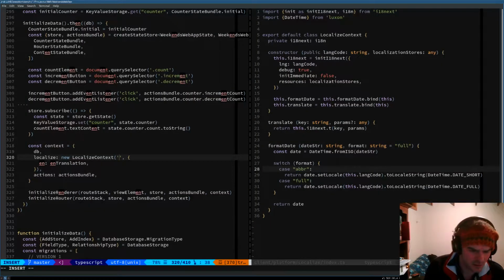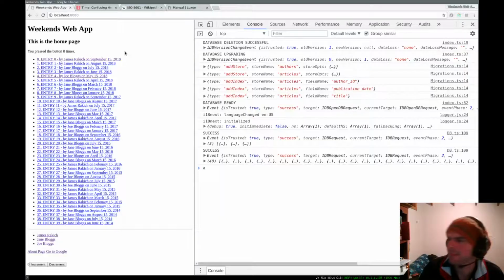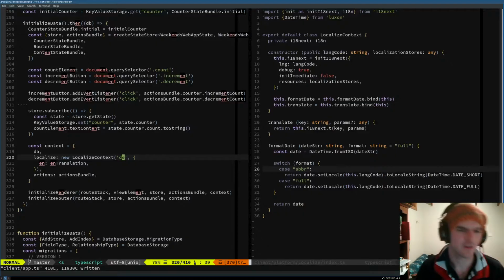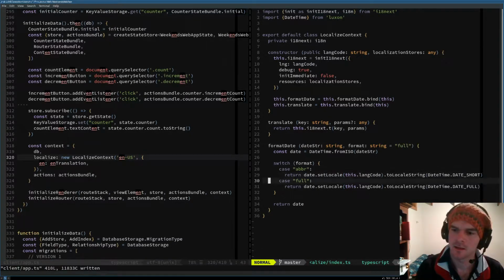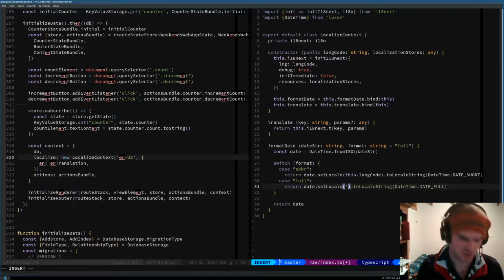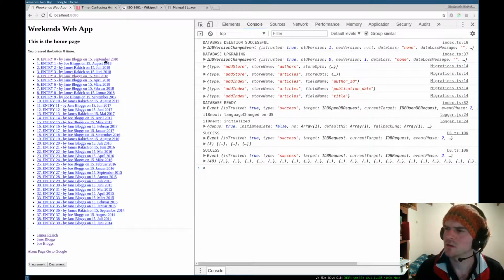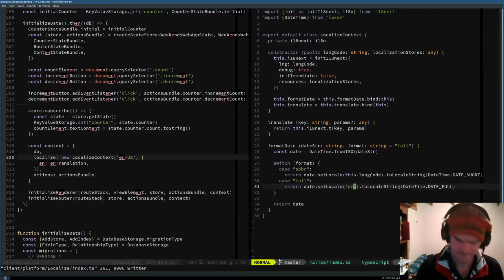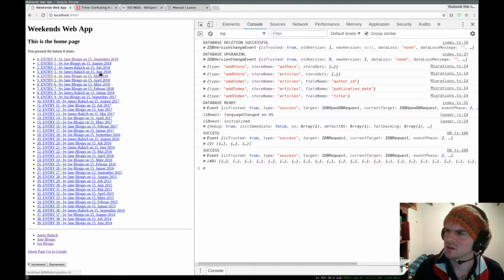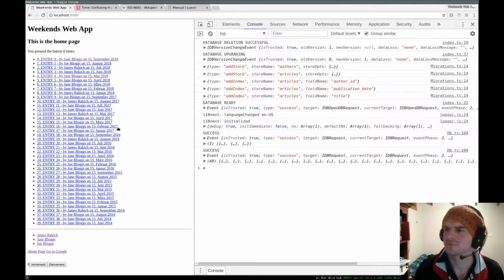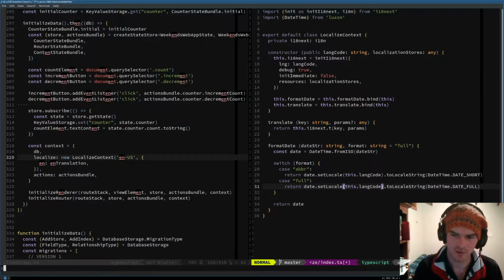Or we could even go to a whole new place altogether. Okay, you can see the translation didn't like it that much, so maybe we'd back off on that one. Let me just set it over here just to make the point that if I was to just change it to .de, it would maybe behave itself. Yeah, so you can see here, July, June, May. So these are not English here. They're a different locale.